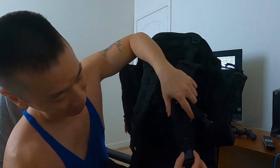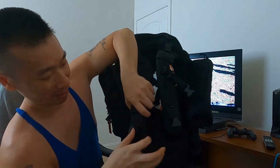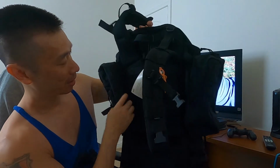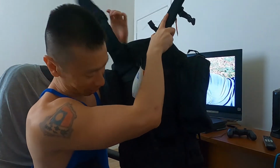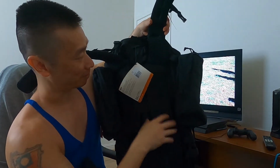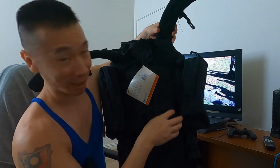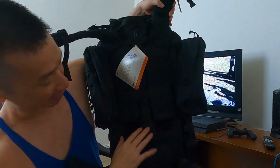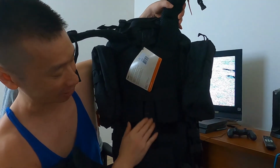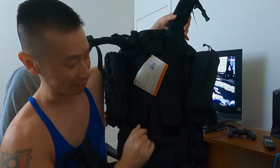And then the straps, of course, just like the Rush 72, are quick detachable. See? And with these new shoulder straps, they're actually Velcro down here. So you could adjust the height. If you want it lower, you could adjust it lower. If you want it higher, you could also adjust that. And over here in the middle, they have these measurements. And I'm actually not even sure how it's gonna feel for me yet. I have to play around with it.